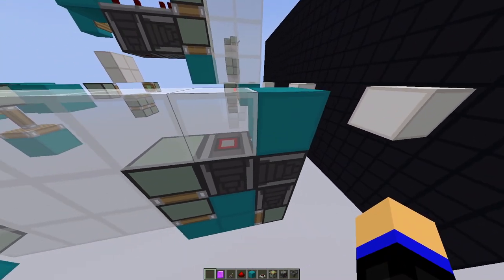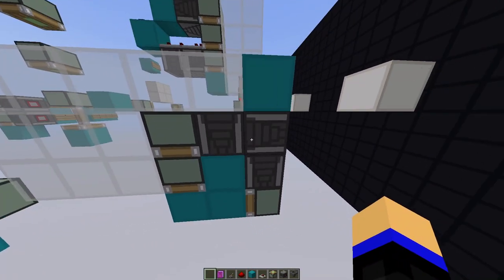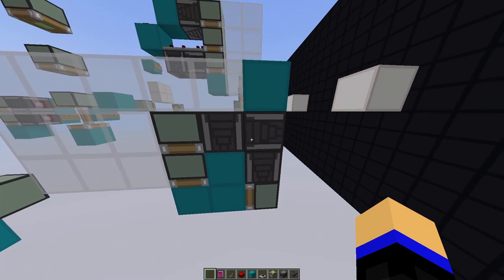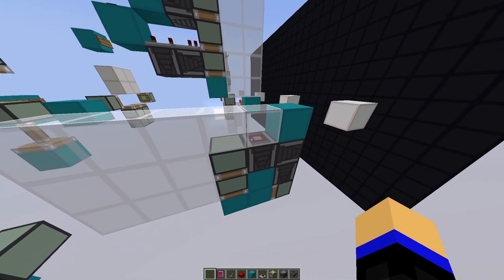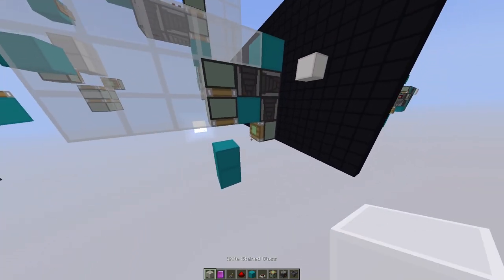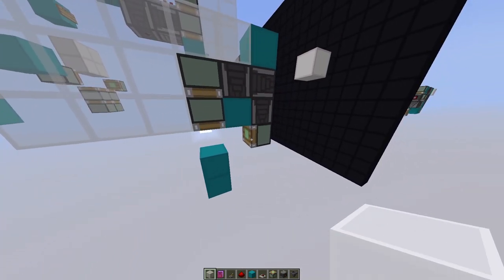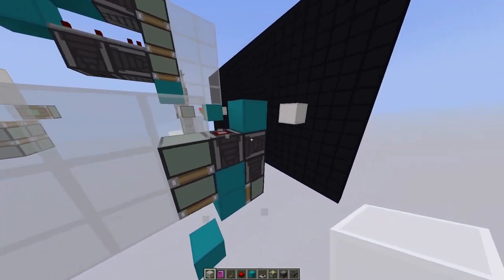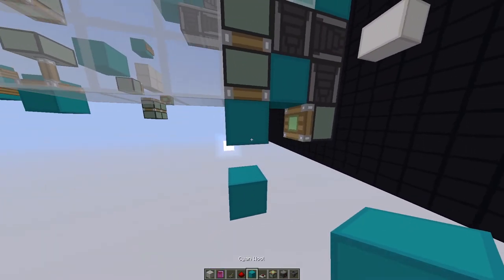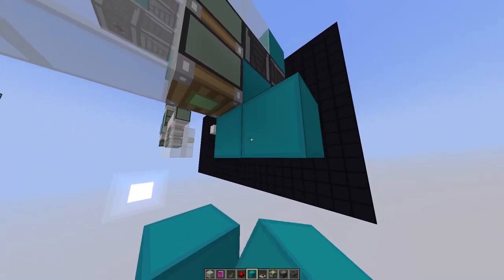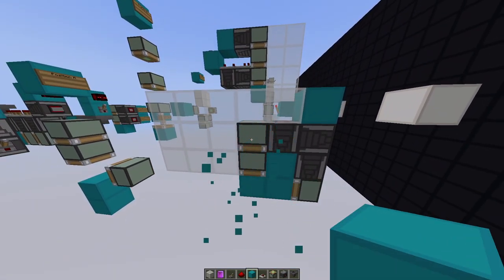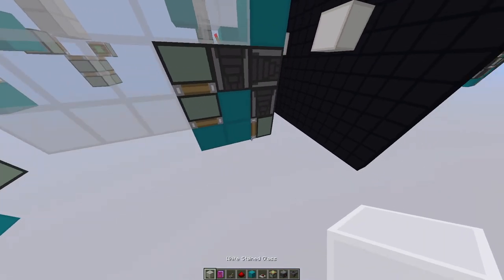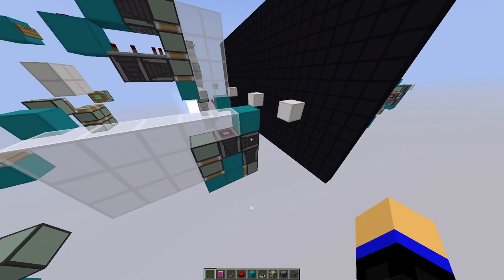So basically, I want you to have this observer line powered twice, because a button press would correspond to 2 observer pulses. So you can already see what will happen when I give 2 pulses to here. That is, it will already do the closing. Very nice. And then, if you see the opening, it will do this. But actually, you don't have to worry about this block pushing back, because you should be able to use a double piston extender circuit to block this off. So no worries on that.